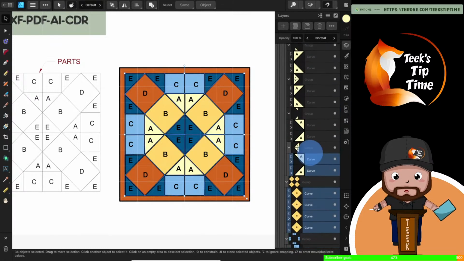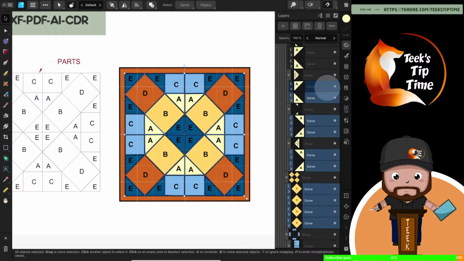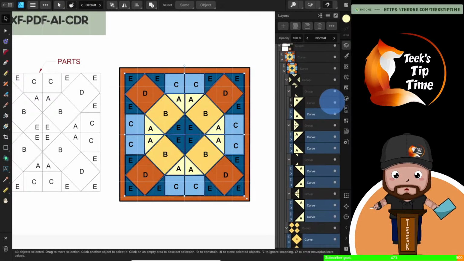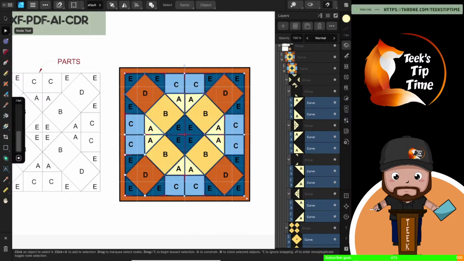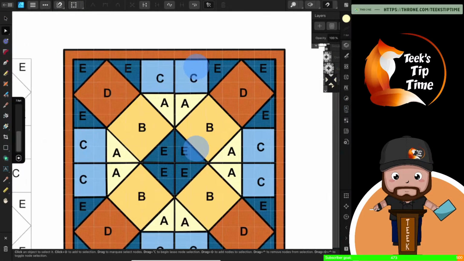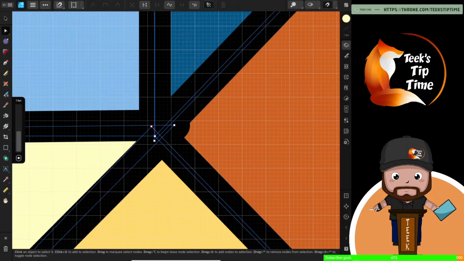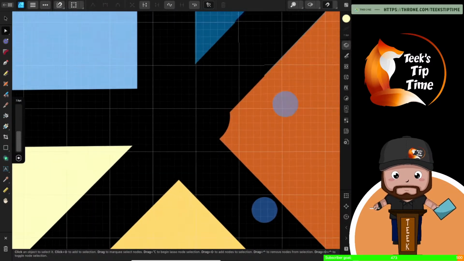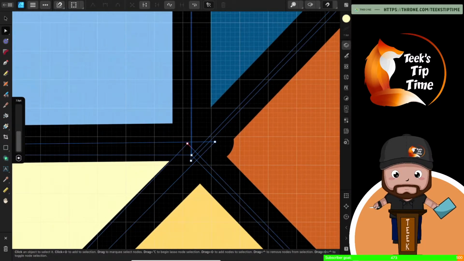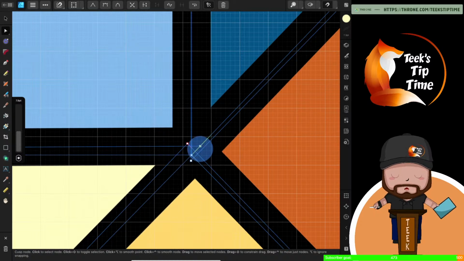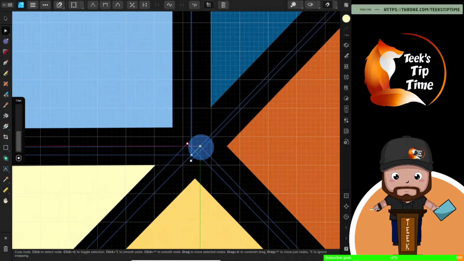So all your individual shapes are probably off by like a mil. And that is probably why. But if we go into the nodes of each shape now, you'll see that the nodes didn't quite line up. And that is another reason. So if we make all the nodes into the middle, like this.